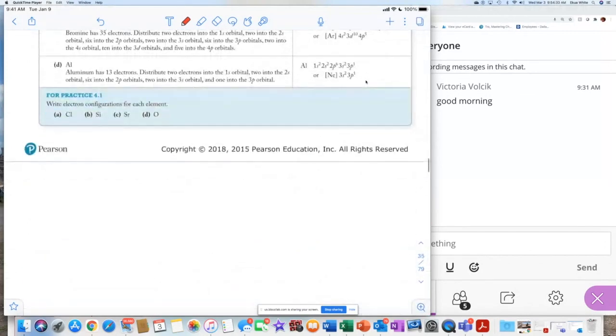So we're working on magnesium first. For magnesium, I have a periodic table here. Find the atomic number, or number of electrons. I have 12. So my configuration will be 1s.